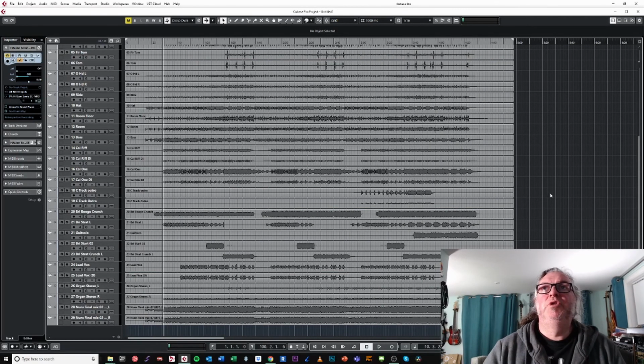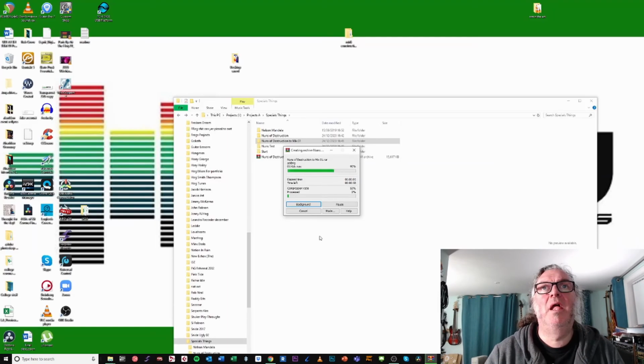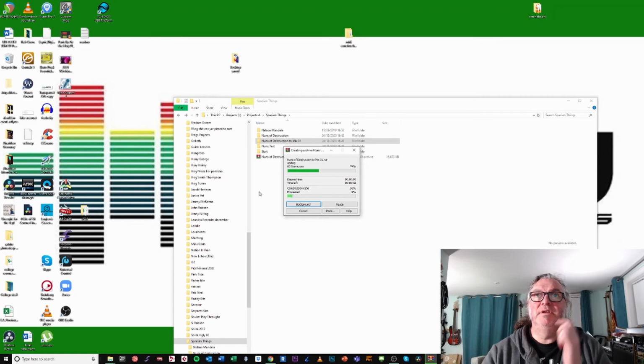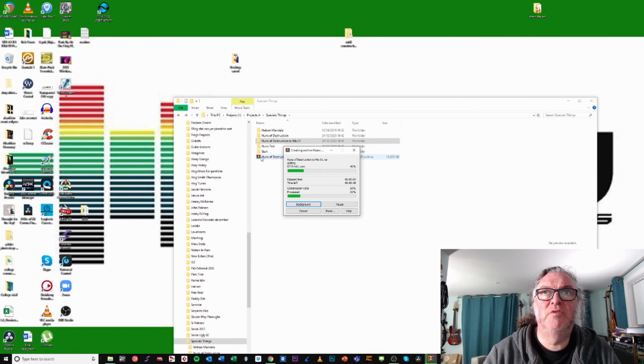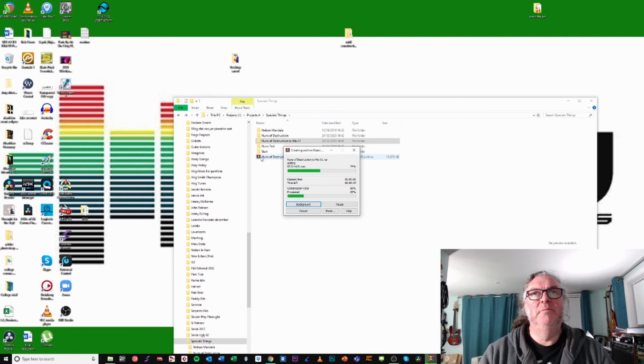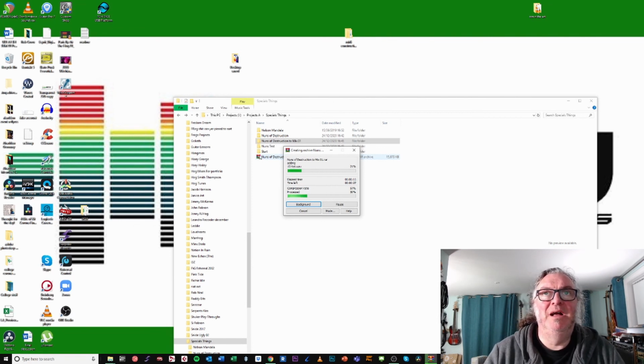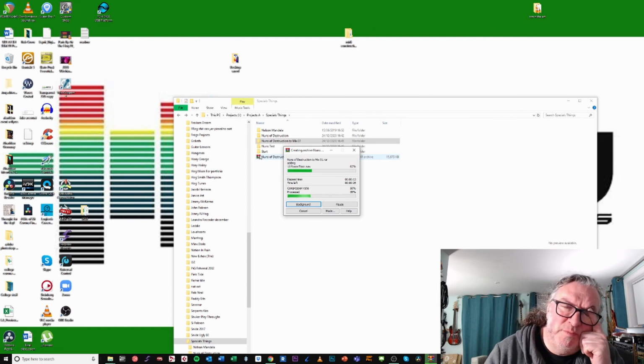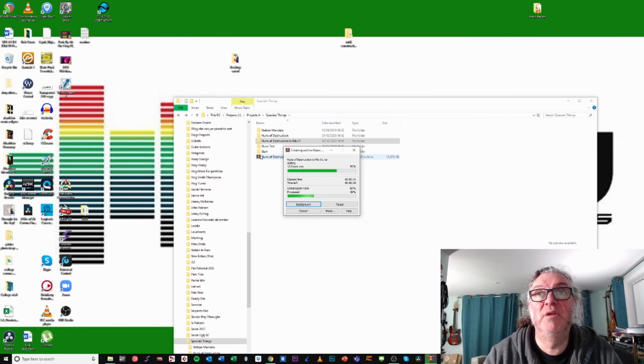And then all we need to do is zip that folder. And there's our RAR ready to send off to someone. RAR or a zip. Just make sure that they've got that at the other end. We know that RARs are better than zips. So zip will do at a push. But it gets everything in one place as well. And then it's up to you where you're going to be sending it off.